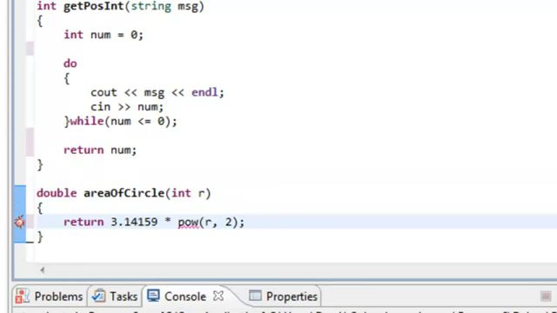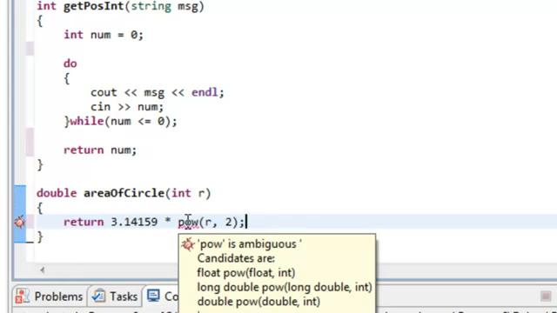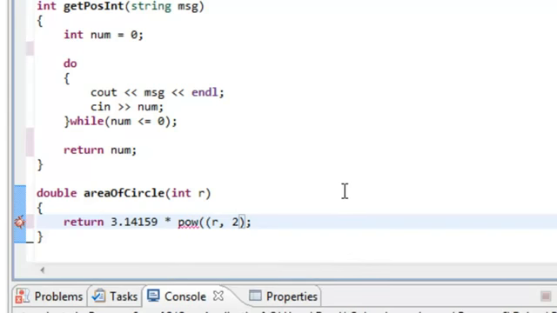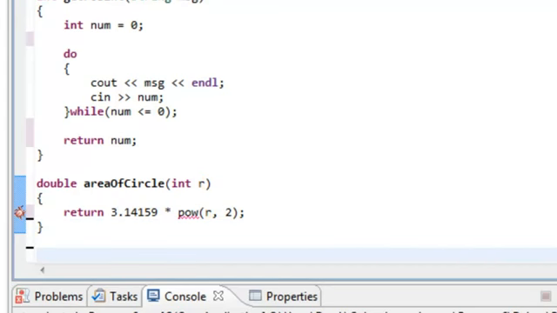It looks like the compiler is already complaining. Well, not the compiler, but the code analyzer built into Eclipse is complaining about something. So if you hover your mouse over it, it'll probably say POW is ambiguous. Candidates are float, long double, or double for the first argument. So you could cast this first argument here to being double or float or something like that, and it would get rid of that. But that's really not required. You won't even see this particular complaint occurring whenever we compile this code. So I'm going to just ignore what the code analyzer is doing there.